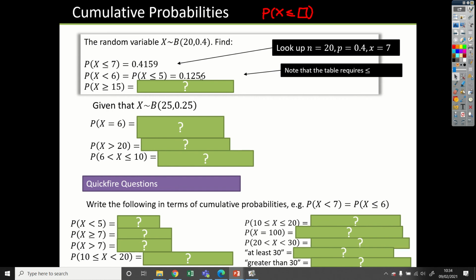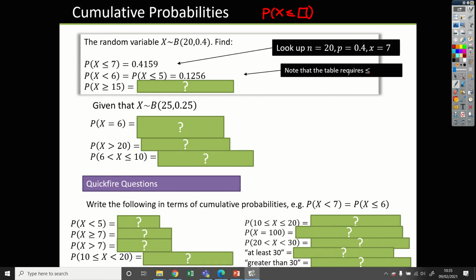If x is bigger than or equal to 15, then again, let's think about turning this into some combination of less than or equal to's. So for this range, we're allowed 15, 16, 17, 18, 19, and 20, because our value of x stops at 20. But that means that we're not allowed numbers that are 14 and below. So that's 0, 1, 2, all the way up to 14. 14 being the last number that you're not allowed.